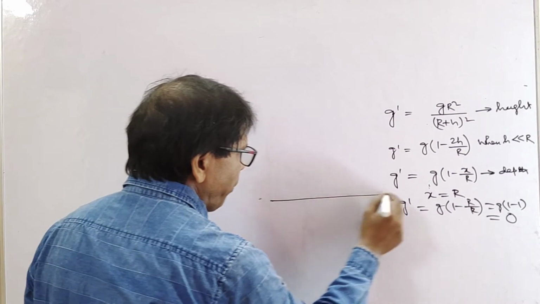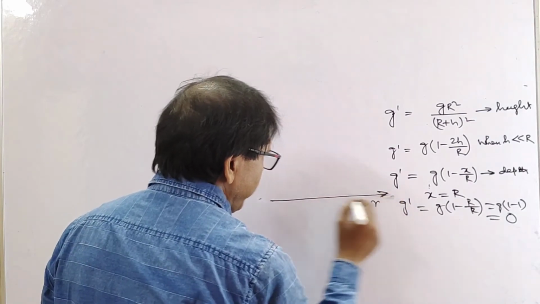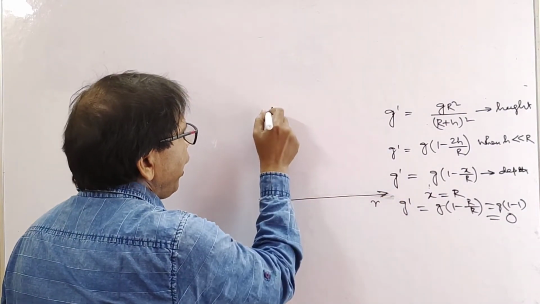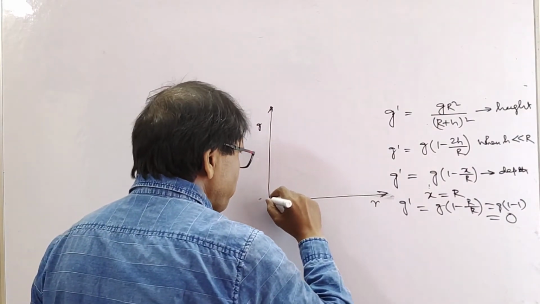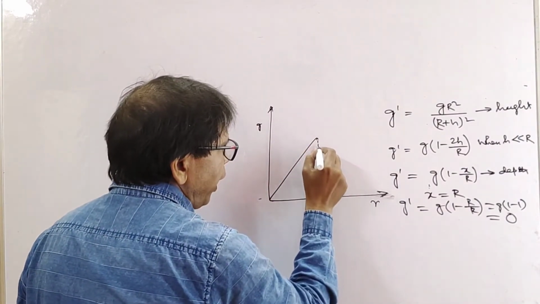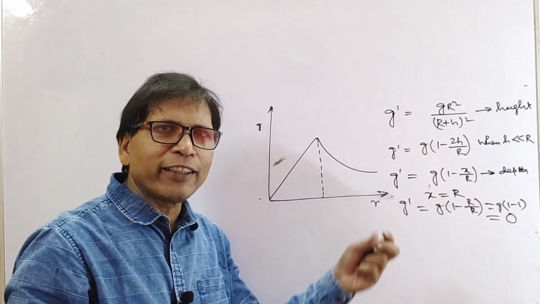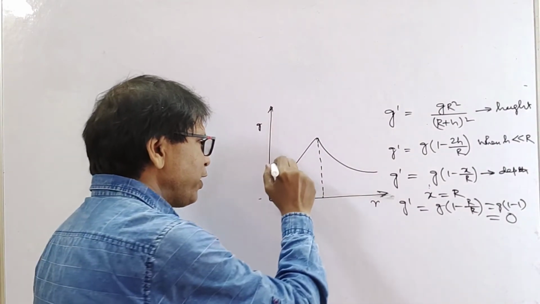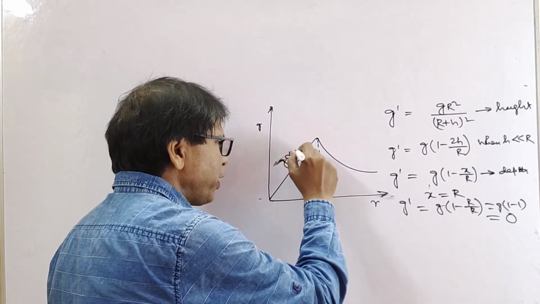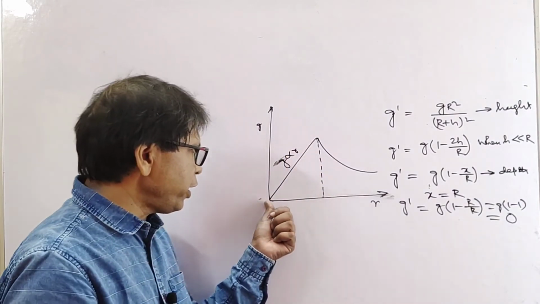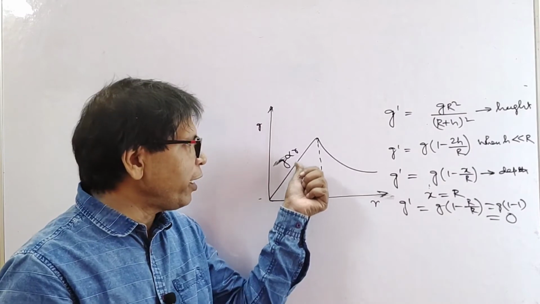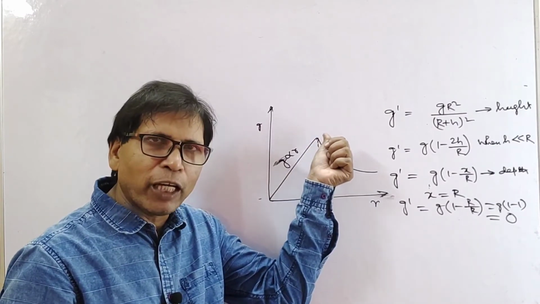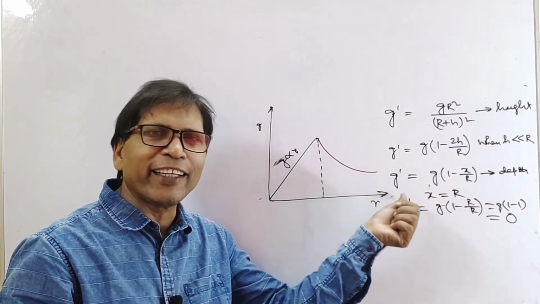Look at this, if a graph is plotted between acceleration due to gravity and distance from the center, then this graph becomes a straight line within the Earth, and outside the Earth it is curved. Look at this here, g is proportional to r, that is, as distance increases from the center, acceleration due to gravity increases, and it becomes maximum at the surface, then it again decreases.